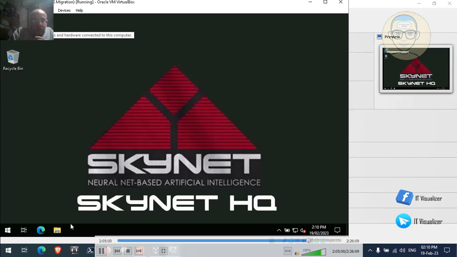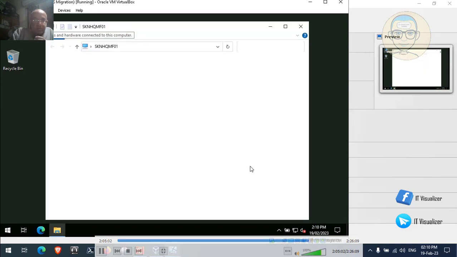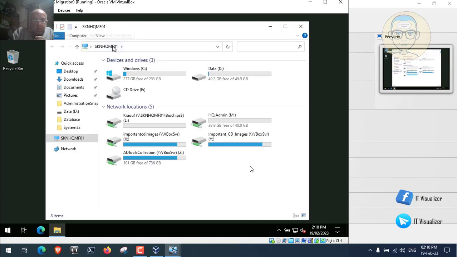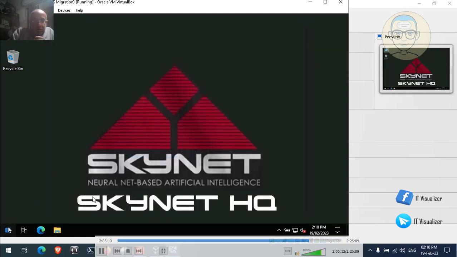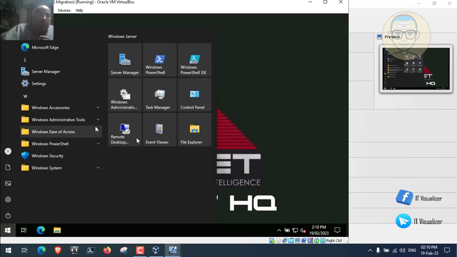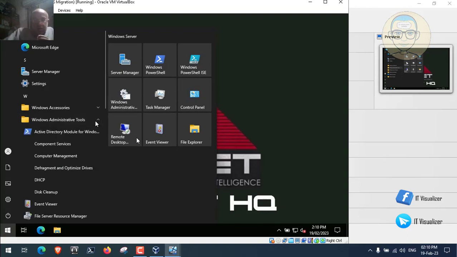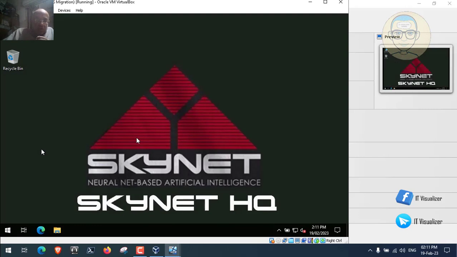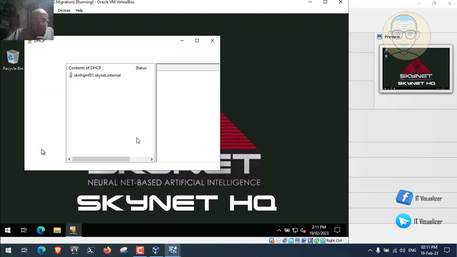We will open it from the start, then Administrative Tools, and then open the DHCP and change the server scope setting to reflect the new secondary DNS and remove the old secondary DNS.